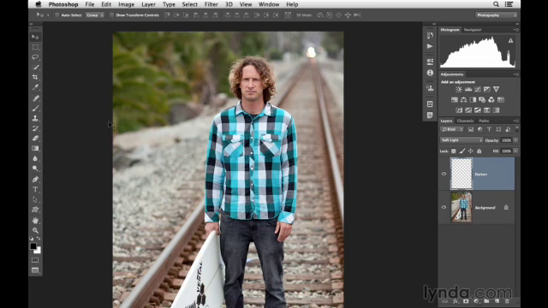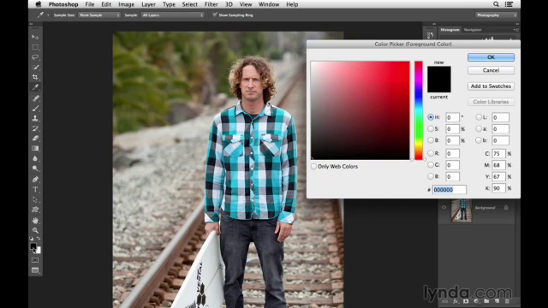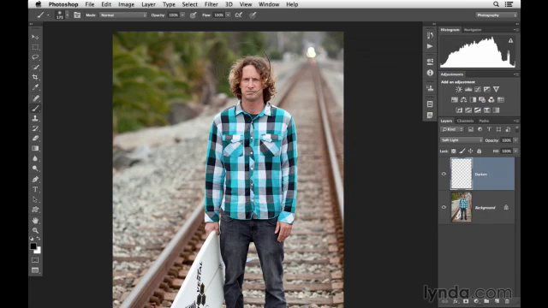The next step is to select the brush tool. You can press the B key to select that tool, or just click on the brush tool icon. Then you want to choose a dark tone. In this case, we're going to choose black as our foreground color. So go ahead and make that selection. Next, we want to control our opacity. We can change opacity by tapping a number on the keyboard. I'm going to tap the number 3 to take the opacity to 30%.